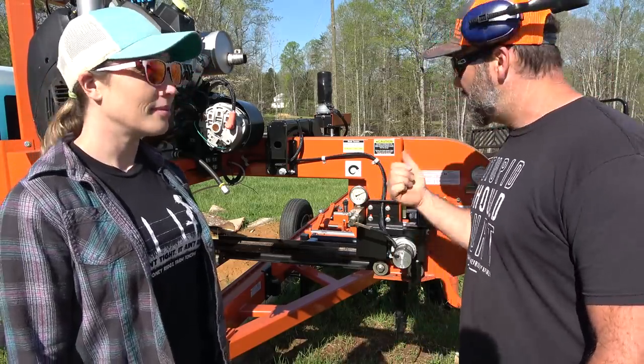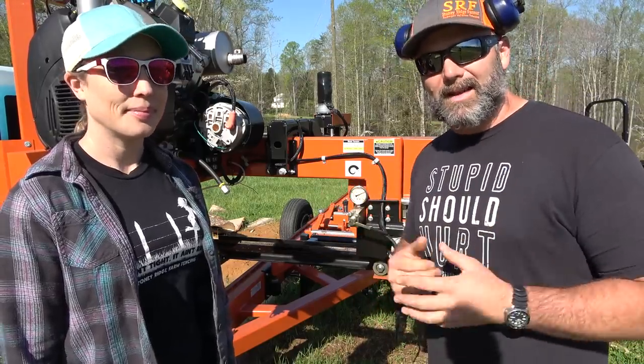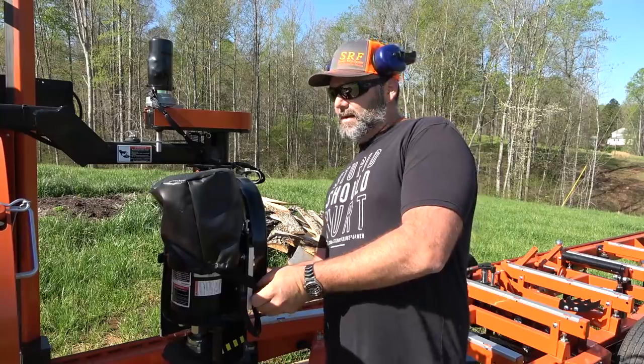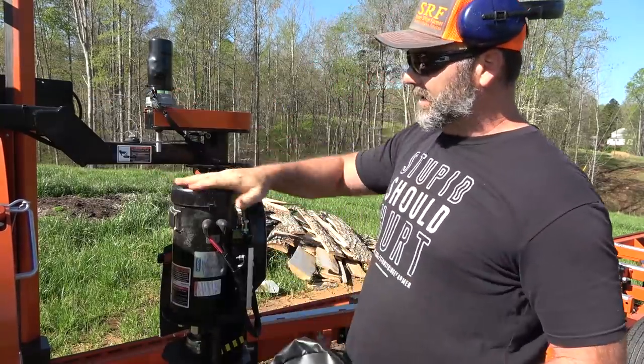We're gonna go around on the other side, and I'll show you the debarker. We'll probably be using the debarker a little bit today. That helps to save the blade. So this is a debarker. It's got a carbide tip blade on it right here. It's an electric part of this machine. There is an alternator on here, just like a car, pretty much. It's got a little bit of dust.